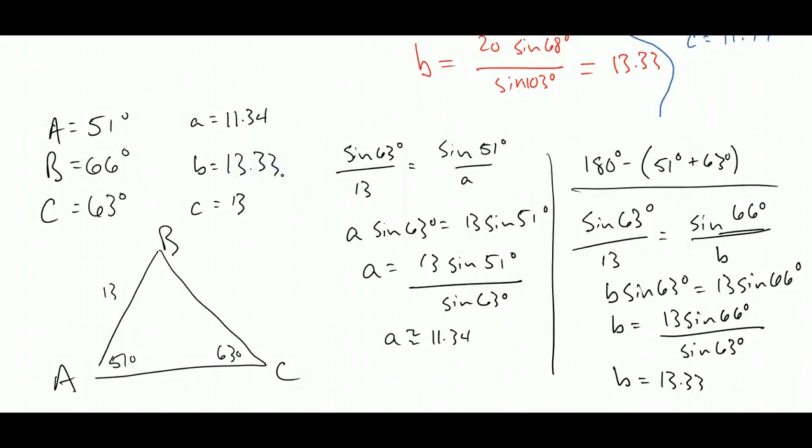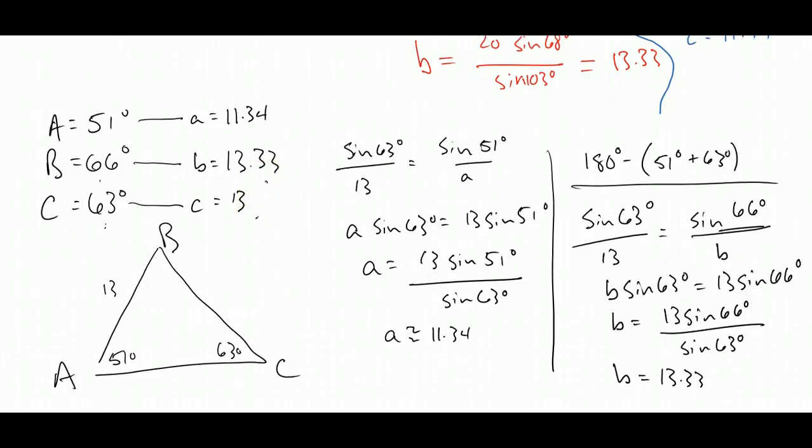When we check our answers, we've got our largest angle and the largest side. We got the shortest angle and the shortest side, and the in-between and the in-between. We also notice something, 63 and 66 degrees, those angles are pretty darn close. It should go without saying that the two sides are going to be very, very close to each other as well.